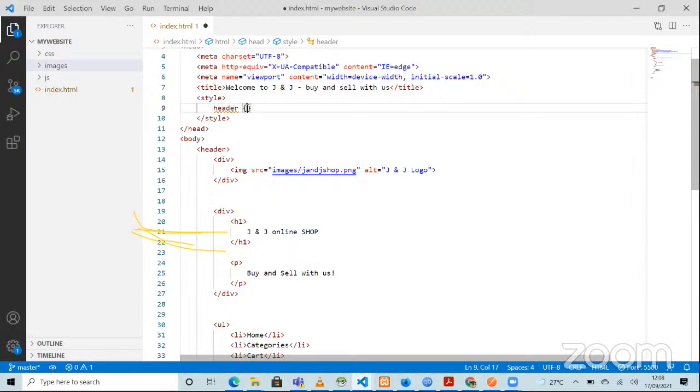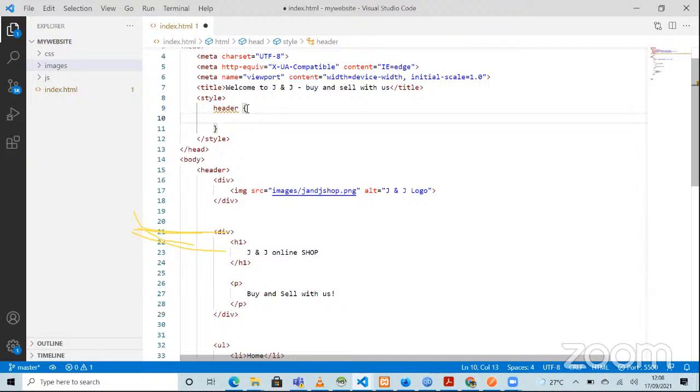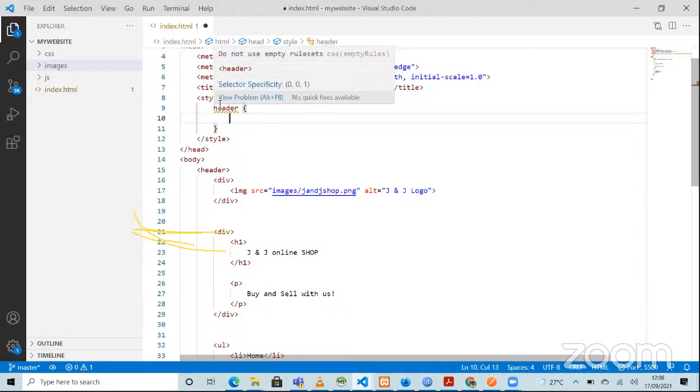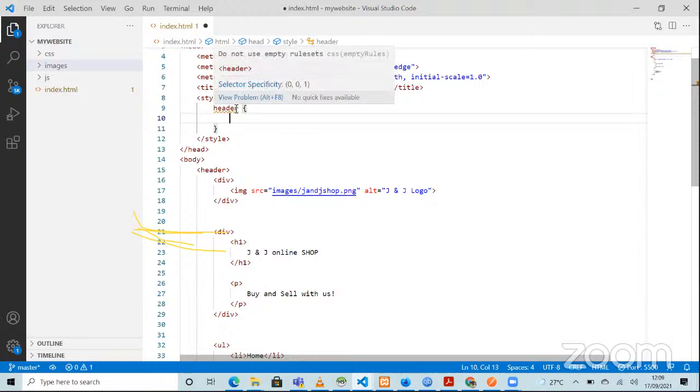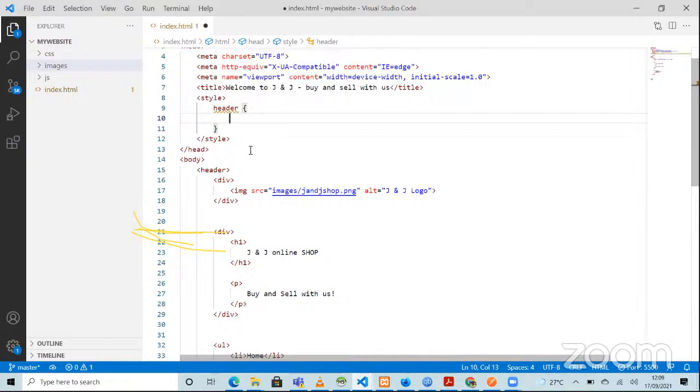Okay? And press enter. Now, this header that you are seeing here is what we call the selector. We are actually selecting that particular element. There are so many ways you can select an element, but the very first thing in CSS is to select an element. One way is to just type that particular element name directly. Now we're going to have only one header in our page, so we can actually do that header.